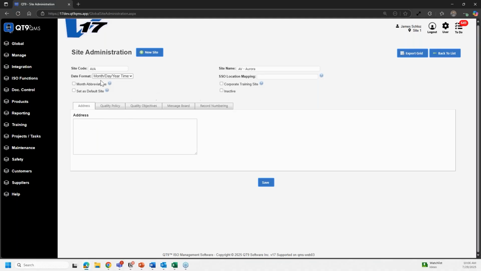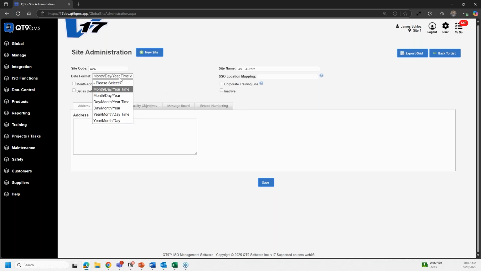Now, the other thing that is important here when we talk about date format is the month abbreviations. As an example, if I hover over the question mark here, in this case, checking this box will display the month abbreviation instead of its number. So if we were on December 15th, 2025, instead of 12/15/2025, it'll give me DEC-15-25. We know some industries prefer that setup, so we allow you to turn that on here if you need to. All right, so that is one of the new features that is coming out with version 17.